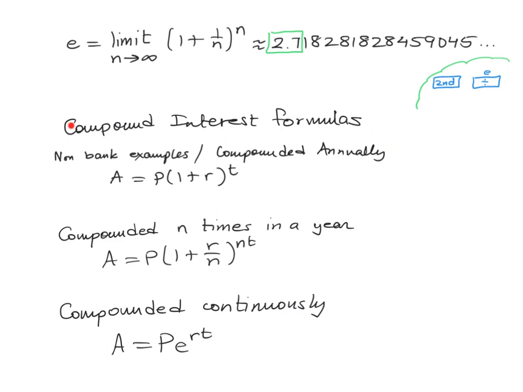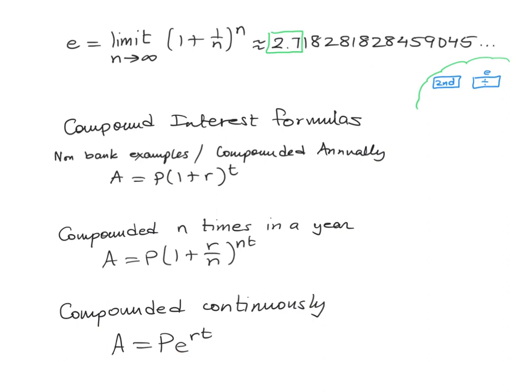But now we have a new compound interest formula. So these are the two that we had before. Compound interest formulas: compounded annually, A equals P times (1 + r) raised to the t. Compounded n times a year, A equals P times (1 + r/n) raised to the nt. And now we have this idea of compounded continuously. And that just means we let n approach infinity. In other words, we're doing this compounding infinitely many times. And of course, you can't actually do it infinitely many times, but it turns out that this formula will accomplish that goal.